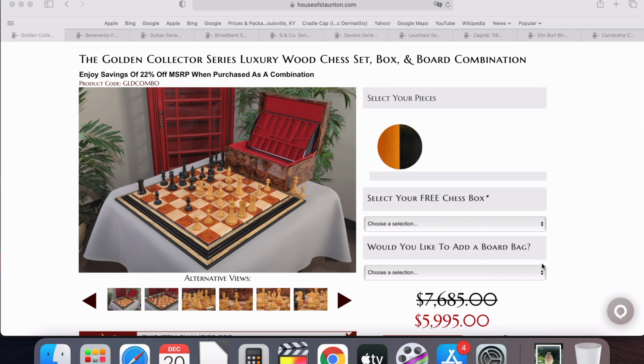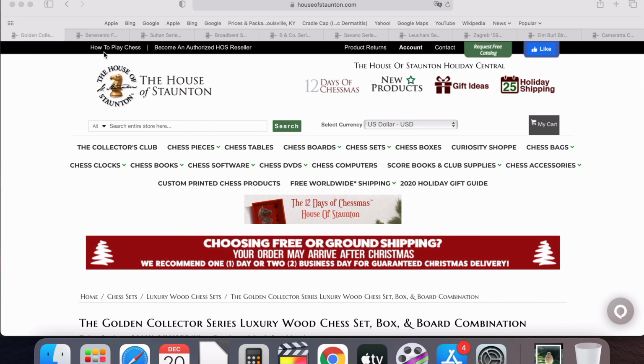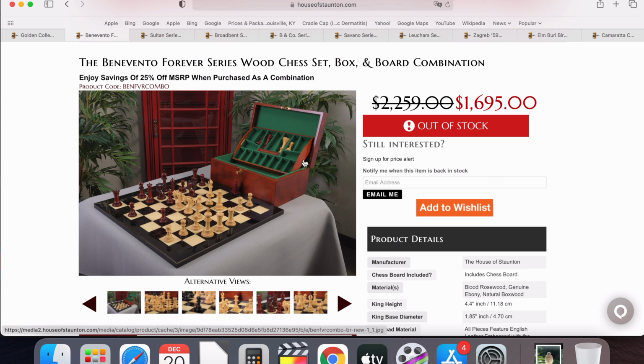So about a year and a half ago, I wanted to try to find myself either a chess set or a combination where I could buy the pieces separately and get a board. And I started looking at some of the examples on the House of Staunton. As you guys can see here, this particular one is priced at $1,695. Very stark. The board being really dark like this and very glossy, not particularly something that I find aesthetic. Now, there's going to be other people out there that will gravitate towards something like this. But in my particular case, I just didn't really care for it to be that dark, and I also felt like the pieces would kind of blend in on those dark squares.